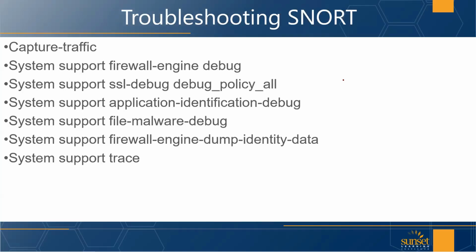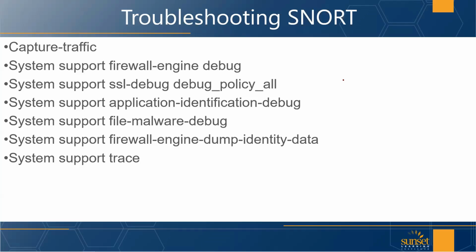Troubleshooting SNORT, which is my detection engine, we have the capture, and these are all done via command line. We have capture-traffic. That will allow me to capture traffic that's going through the SNORT processes so I can see what's happening. Plus, it will also allow me to capture traffic on my management interface. Okay. System support firewall-engine-debug. That's traffic that's traversing SNORT.